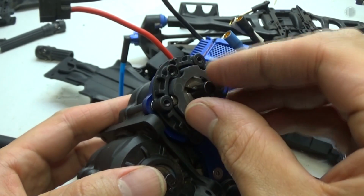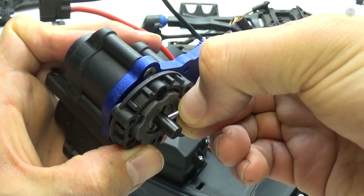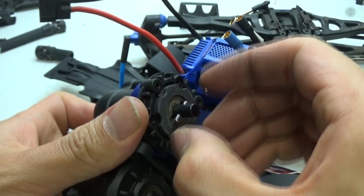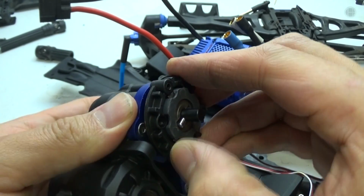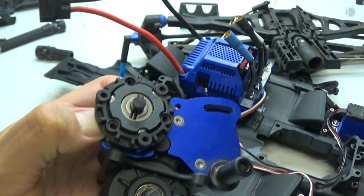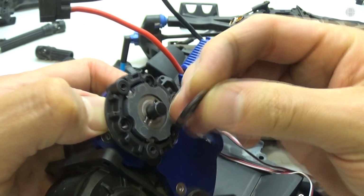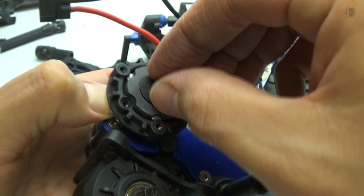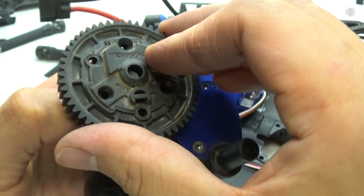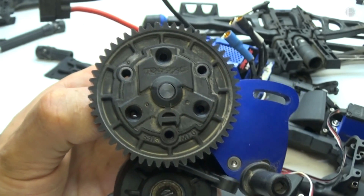First, I'm going to slide on the slipper clutch, slide the pin in, make sure it's even on each side, then I'm going to slide the slipper clutch up, and get this little cheap plastic washer, and you can see there are grooves on it. I'm going to line that up, make sure that it lines up perfectly, push it all the way down, then slide on the spur gear. And now I can replace these 6 screws.